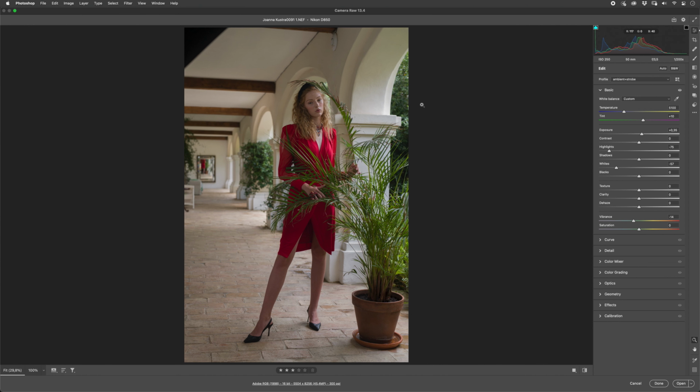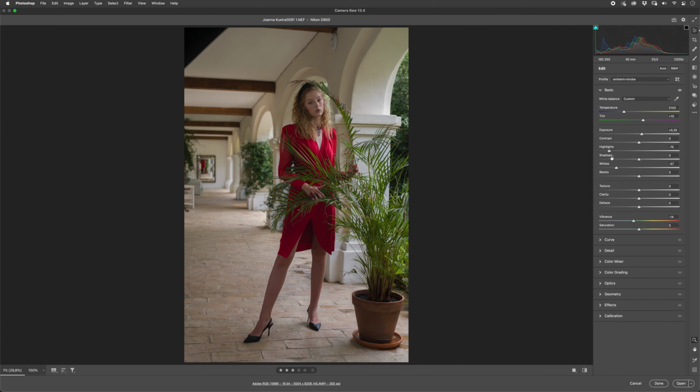Now let me show you another PSD file and let me walk you through all the layers. So take a look at the original picture. This is straight from the camera. And let me show you what I did in Camera Raw. So first of all, I applied my custom color profile, which is this one. So this is the default. This is my from the scene. Then I slightly play with the sliders here, not a lot.